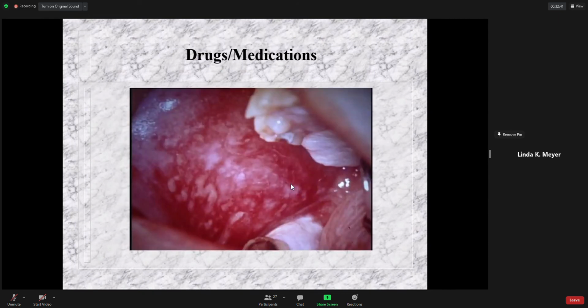Here's an example of a patient who put an aspirin on the cheek. Here you can see part of a bombed out tooth right here. Aspirin is acidic. It may have helped the toothache, but being an acid, it actually burned the tissues. So this was like a topical injury.